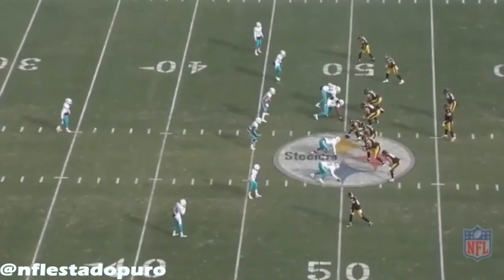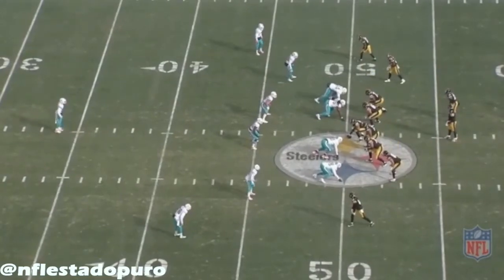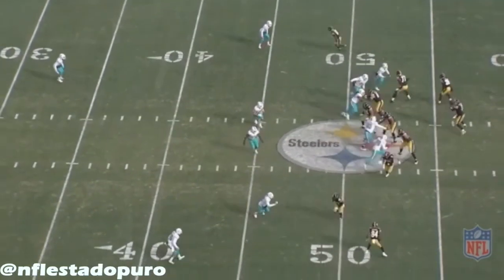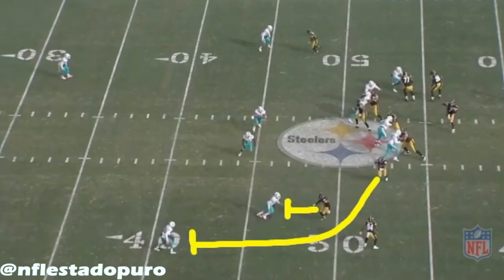Finally, we go to the Steelers' first playoff game. That's against Miami. Wildcard game. That's a 1st and 10 play. That's a simple play, a wide receiver screen. The Steelers are trying to gain here 4 or 5 yards, nothing more, just like a running play. But Antonio Brown's abilities as a return man and a little bit of mistakes from the defense are going to make the rest. This man is going to be blocked by the wide out. This man is going to be blocked by the tight end.